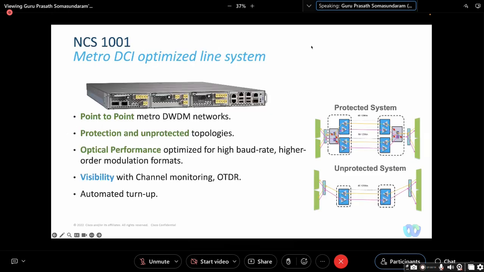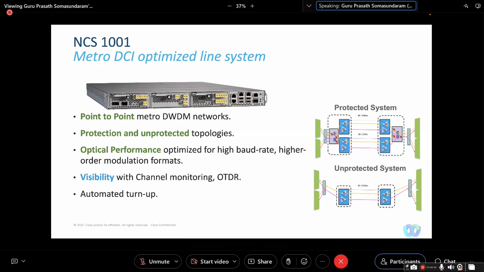Okay. So NCS 1001 is the data center interconnect optimized line system. It's designed as part of the open line system for point-to-point solutions. Again, NCS 1001 doesn't support any ROADM kind of topology. It supports protected and unprotected topologies with the PSM module, the optical PSM module.